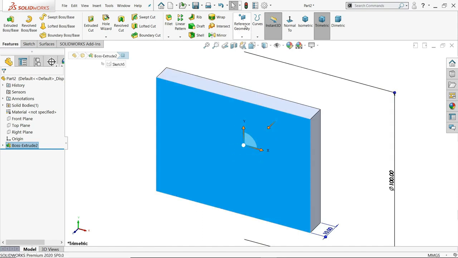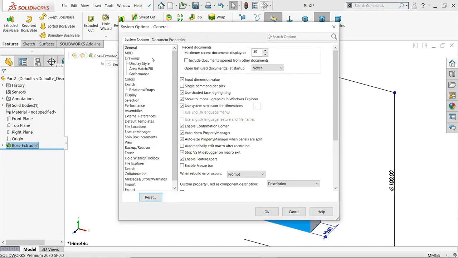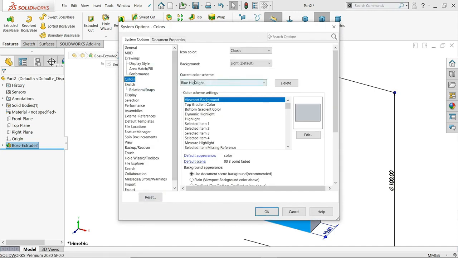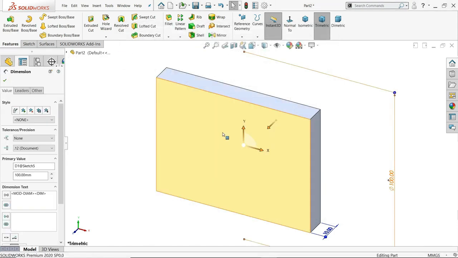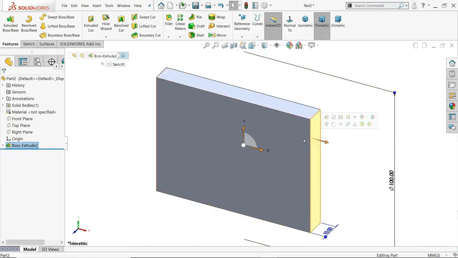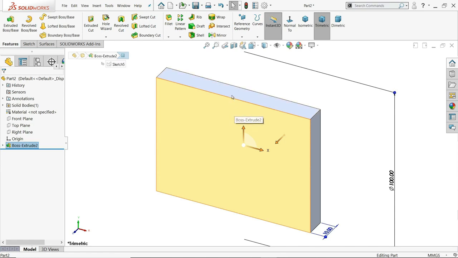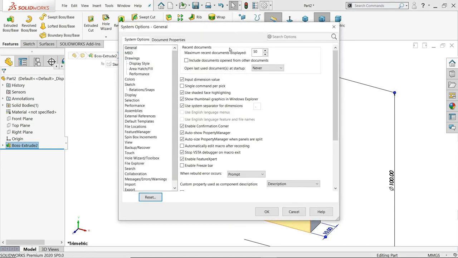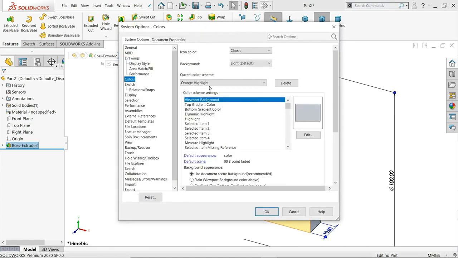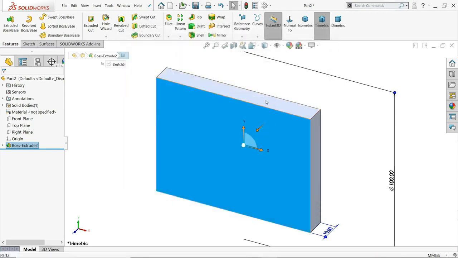If you want to change this color, the same thing, just go to option, color, and here current color scheme, blue, you can keep orange, save. See, now it has become orange. If you select any face, it becomes orange. But we will keep default blue. Okay, that's it.